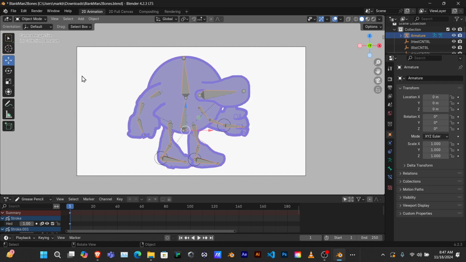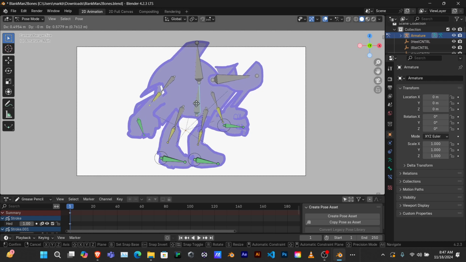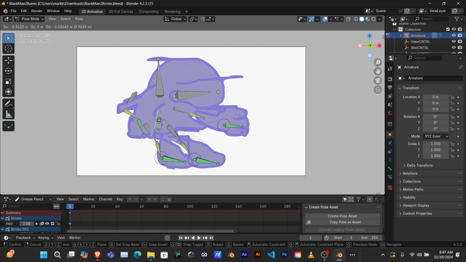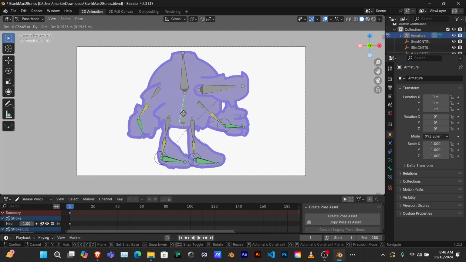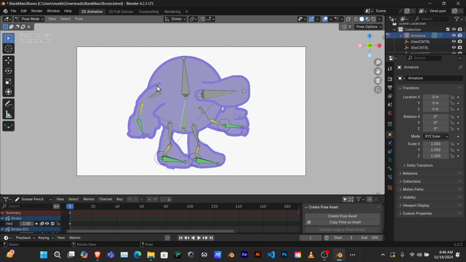And in fact, if I grab this piece and move, you see there's a lot of weird looking stuff there. So what we have to do is paint the weights. I'll just undo that. So we do have some distortion, and we get crazy distortion when we try to move the thing around, but the next section video is about painting the weights.